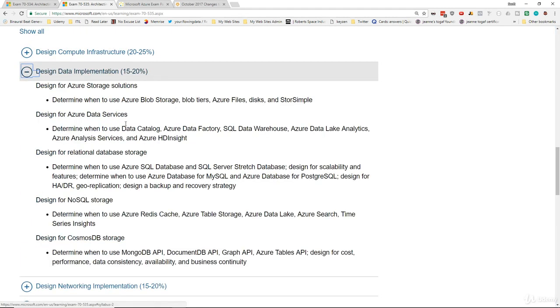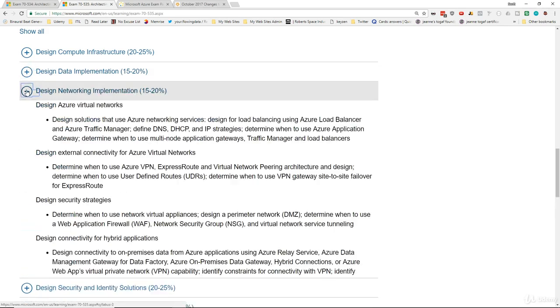We get into databases. Clearly, storing data in the cloud, whether it's with blobs, storage accounts, files, or databases, is a big deal. Microsoft rolled out Cosmos DB earlier this year, and so there's going to be a big push to understand all the different data models that you can have inside of Cosmos DB, the different APIs, and even particularly which API relates to which data model. So out of your traditional storage data, relational databases, things like that are going to be on this exam.